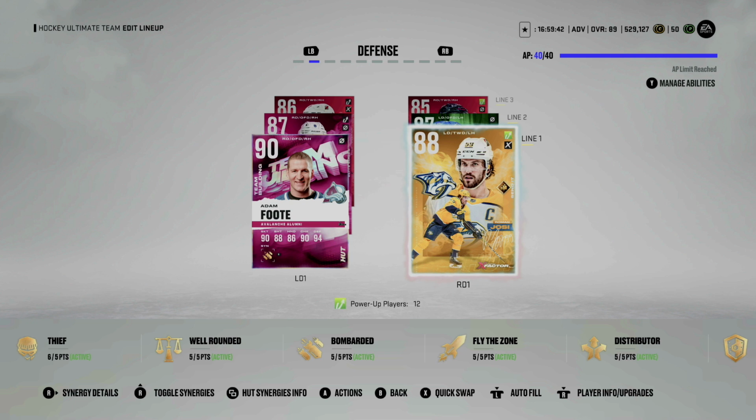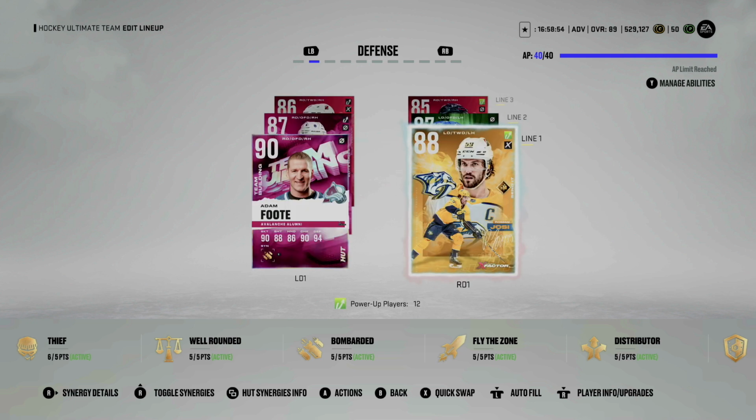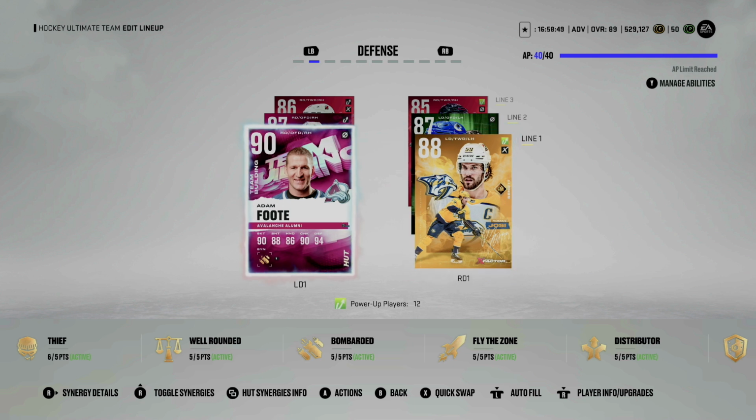And then on the right-handed side, I have left-handed shots, except for John Carlson. There's two schools of thought when it comes to this. The first is if you have a left-handed shot on the right side and a right-handed shot on the left side, you're more apt to take one-time shots from the point.